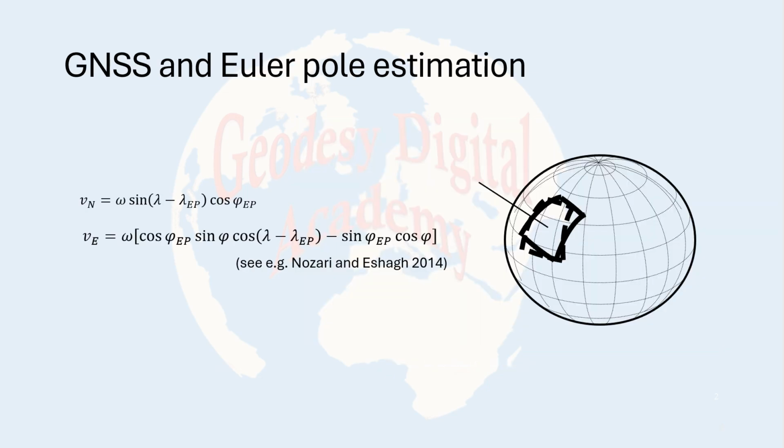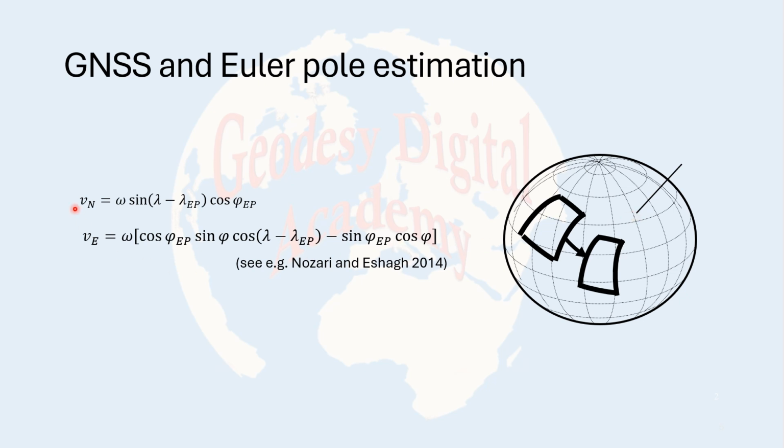As I explained, the tectonic plates are moving all the time, continuously. Any movement at the surface of a sphere, like the Earth, can be considered a rotation because the Earth is a rotating sphere. This rotation, as you see here, can be a rotation of a plate around the rotation axis, or it can be a movement from one point to another. For example, this first plate moves to this position, and this movement is like a circle, like a rotation at the surface of the plate. This rotation axis intersects the Earth at a point which is called the Eulerian pole, or Euler pole. It means the rotation axis.